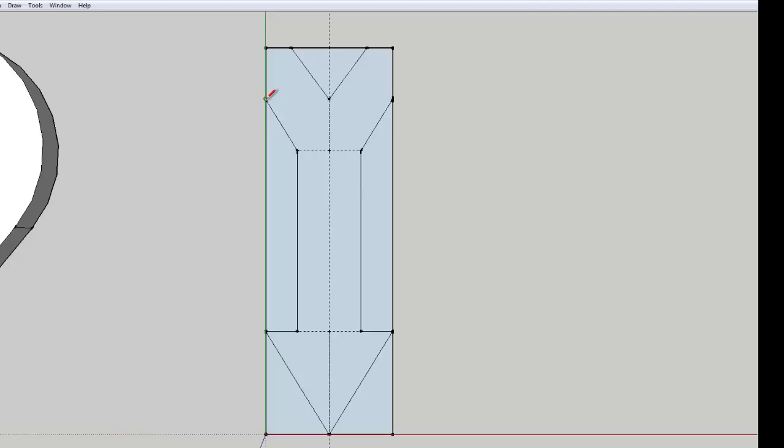Now let's erase what we don't need, i.e. basically what you're going to cut away with the bandsaw. So click on that line. Go to the other side. Now if you found all of that disappeared, it means that you didn't go over that again with your pencil tool. Erase the construction lines inside if you can. Okay, not going to go. We'll leave those for the moment. Come to the front of the arrow.